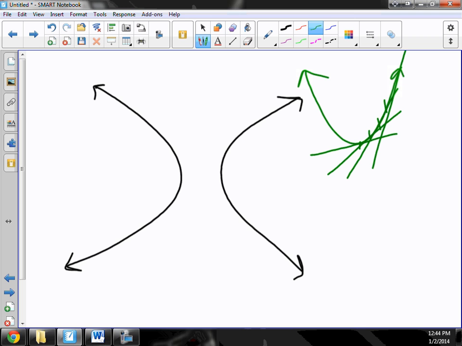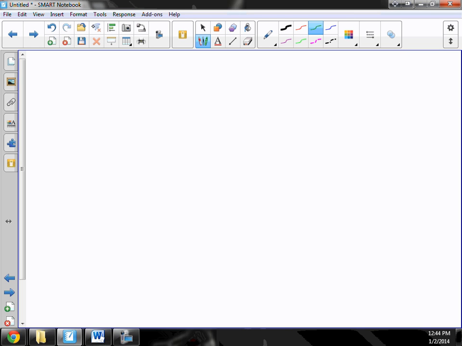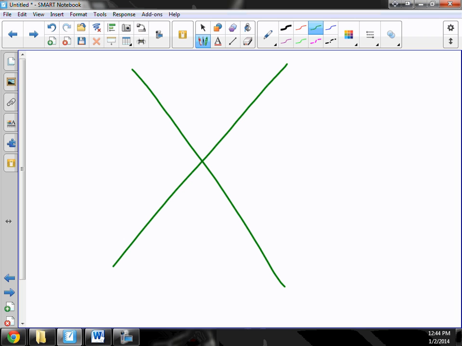But a hyperbola is not that way. A hyperbola approaches a set of asymptotes. So there's an X, sort of, and it looks like this. So for a parabola, the steepness approaches infinity, meaning that line approaches straight up and down. But in a hyperbola, the line approaches some other line that's not straight up and down. And then the same thing happens on the other side. So structurally, they're kind of similar, but the end behavior is quite different. And a hyperbola has two sides, and a parabola only has one.